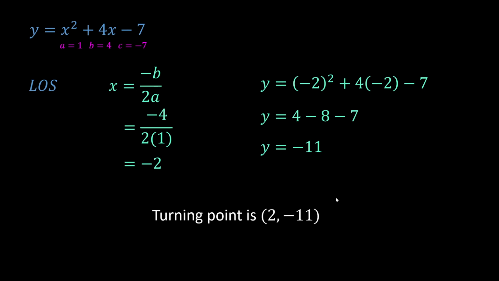And therefore we can write our equation from that. It's the opposite sign of this one. So x take 2 for our x squared, and then our y coordinate, which is take 11. And that is our completed square form.